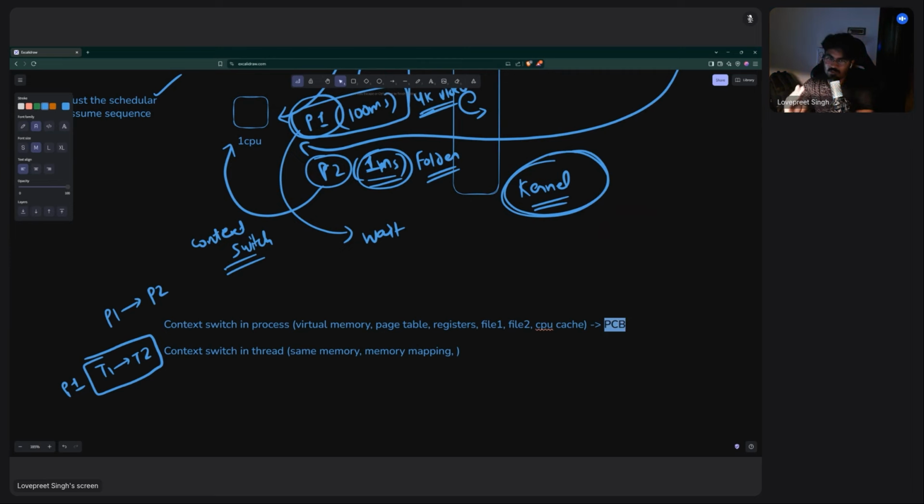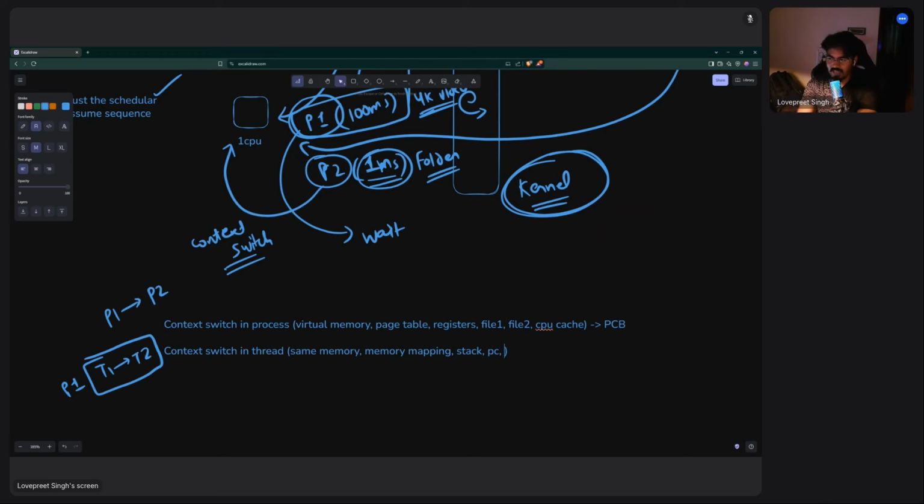And this context switch, storing the context of a process, is a very huge task as compared to storing the context of a thread. In the case of a thread, you just have to store the stack and the program counter, because you might remember that we have discussed that threads have their own stack, and Ayush also posted one blog where he discussed multi-threading. You can go through that blog.